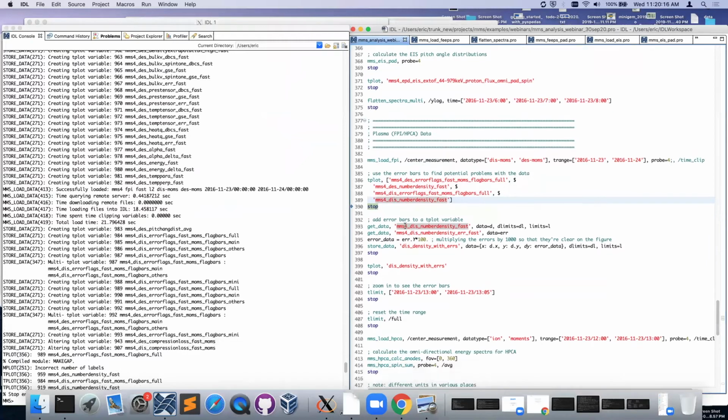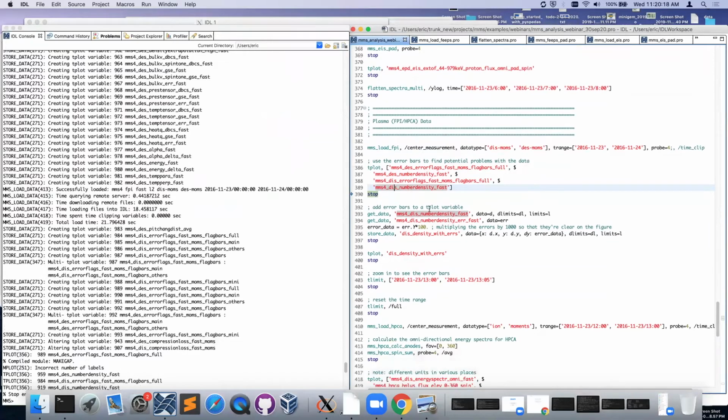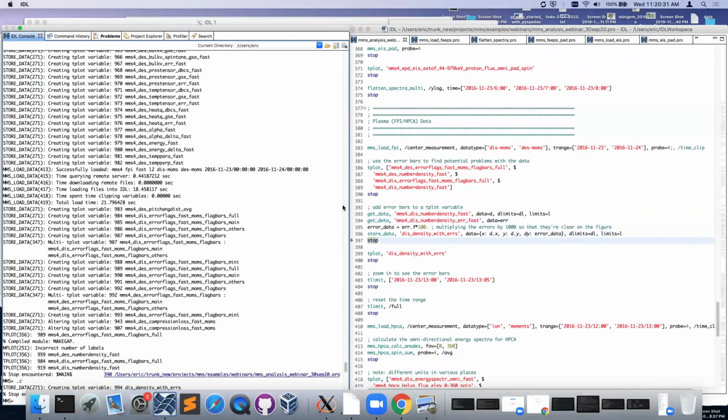So another useful thing with tplot, and I get this question a lot, is how do you add error bars to a tplot variable? I think FPI is a good example here because they actually have error bars on their number density. So in this case, what you do is call get data on your number density, and then get data on the error bars, which are called error right after number density.